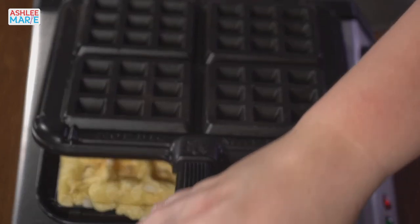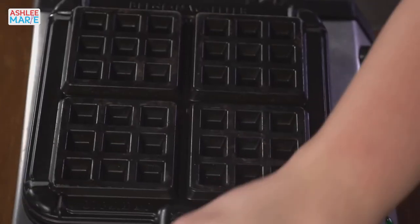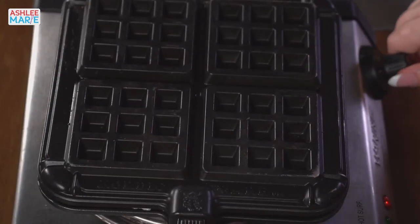Let's see if this is done. Oh, look how shiny and glossy that's looking. It looks like we need a little bit more time. Let's check out the other side. Okay, so I think I have... Again, I always just start with two.